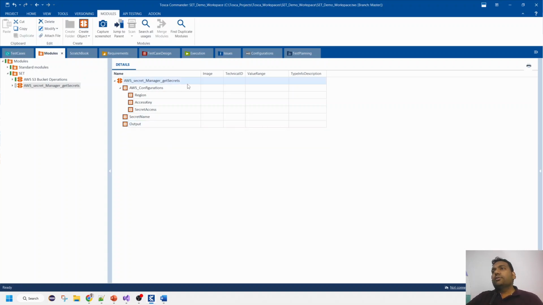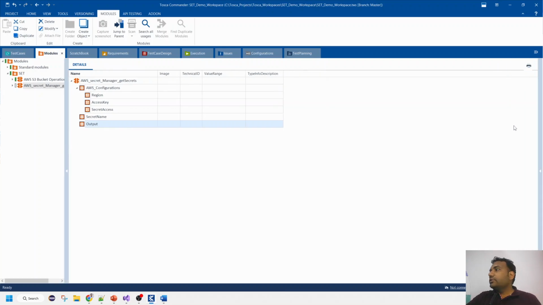Okay, a pretty simple model where I have this attribute AWS configurations, with the child parameters region, access key, secret access, and the other parameter secret name, basically the name of the secret whose value I want to retrieve, and the value should be in the output parameter.